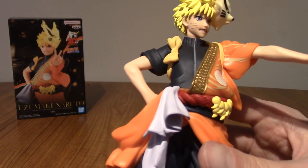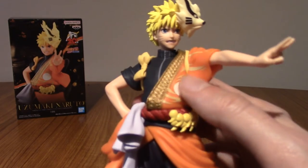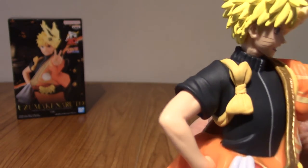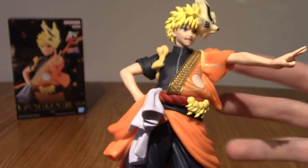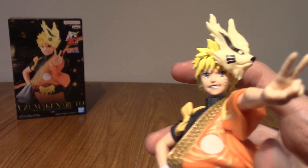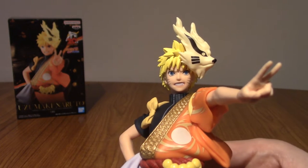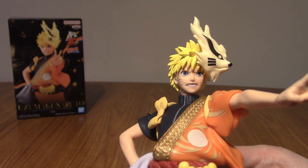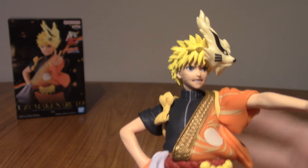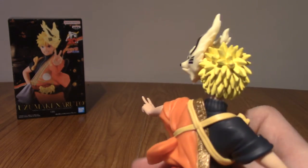A clear acrylic riser or something would look well. He's also got this kind of bow thing on this side as well, slightly obscured by the folds. He's got a plain black shirt underneath. Obviously this is kind of a festival version of his Shippuden outfit, which I really like. And then onto his face — I've got to admit I am very impressed. Obviously Bandai have been doing Naruto statues for years, so they've kind of perfected the face. Genuinely, that is really cool. I think it looks pretty spot on, especially for this grade of statue. His hair is kind of spiky as usual — this is of course his Shippuden look, not his Boruto look.